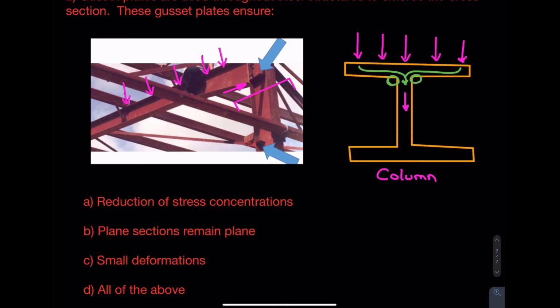So the first major thing that we do if we're designing is we're saying, okay, I don't want those stress concentrations around the corner. So what I'm going to do is put in 2 gusset plates, and I'll draw them in, let's go a nice purple color. So a gusset plate, simply, doesn't go all the way to the end. It goes kind of like this. And maybe something like this. So the design of gusset plates varies a lot. It doesn't really matter, but this is the basic idea.